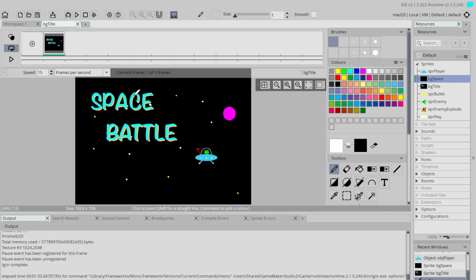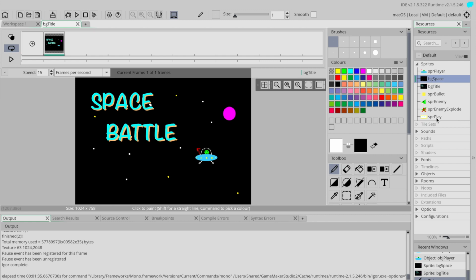I did some basic text, 2 layers of it, just to get sort of a background here, an edging around it. Of course, as we've said before, you can design your backgrounds and your sprites and so forth in any drawing package you like. But again, this is just another background, so there's nothing special about that.